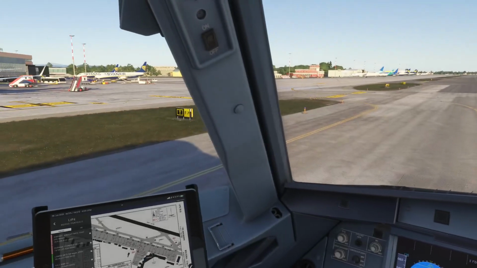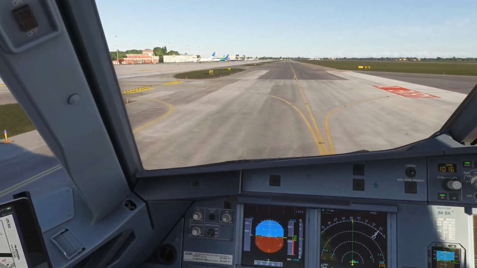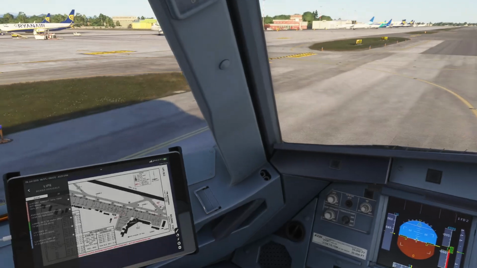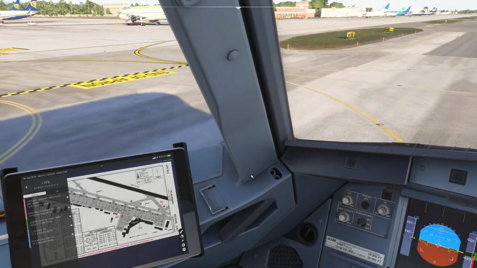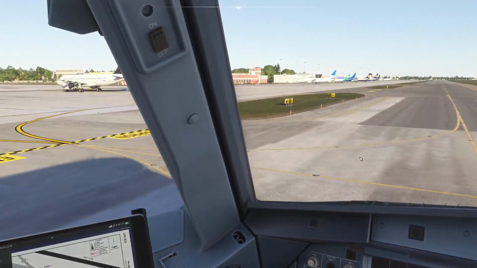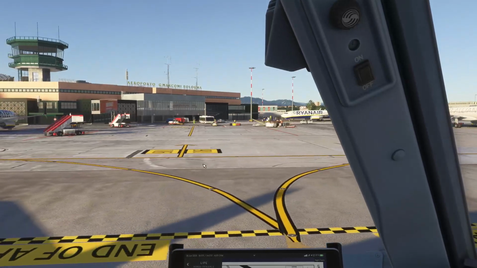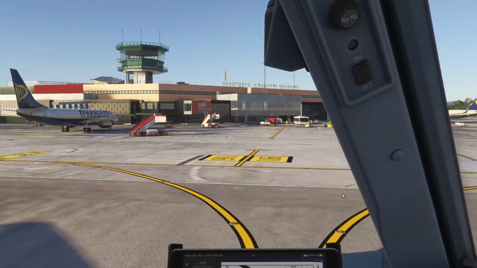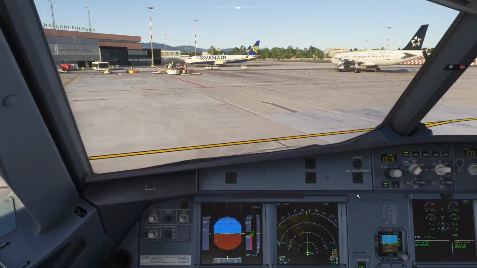APU is on. Tango Quebec is here, and 106 is actually just after the intersection. Oh, here it is, 106. Oversteering, not too much, not too little.